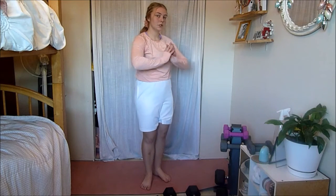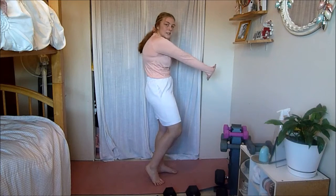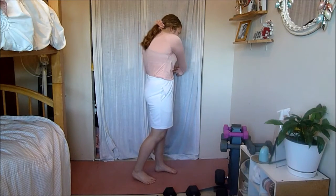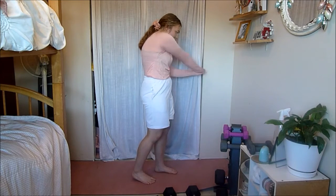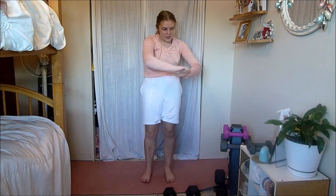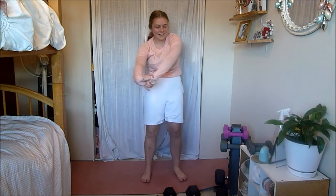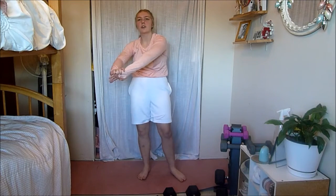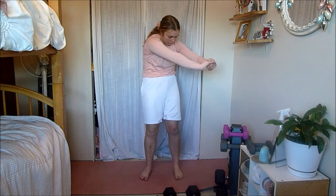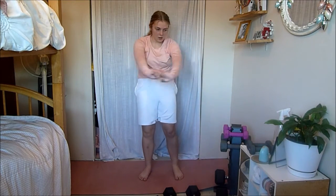All right, now I want you to push down. Let your back arch. You can push forward and down. Feels so good. You can push side to side. Oh, I love this one. So as you can see, it's not just straight forward. You can push to the side. Feels amazing. Oh, I needed this so badly. I feel like these stretches feel so good whether or not you just did this workout. They're just amazing stretches. Push side to side. Stretch out your back.